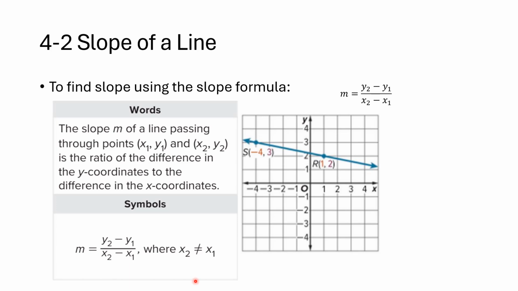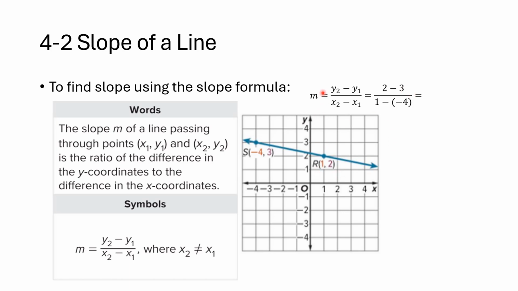All right, so here's the formula we're going to use up top. Once again, it's y2 minus y1 over x2 minus x1, and we're going to get those points, right? x1 and y1 from point S, and x2 and y2 from point R. We're just going to plug in the values, so let's go ahead and do that. So once again, here we're plugging in our values, right? We get x2 from point R, the value of 1, and then we get -4, which is x1 from point S here, and then we just have 1 minus -4.